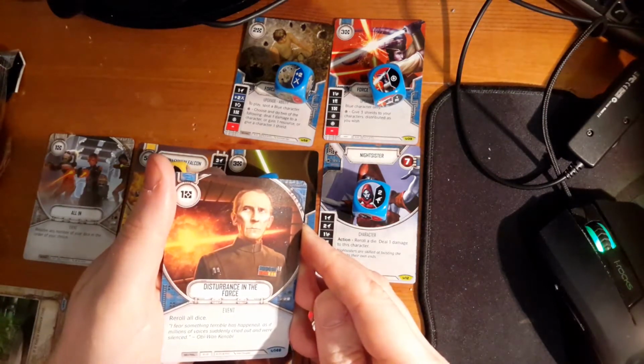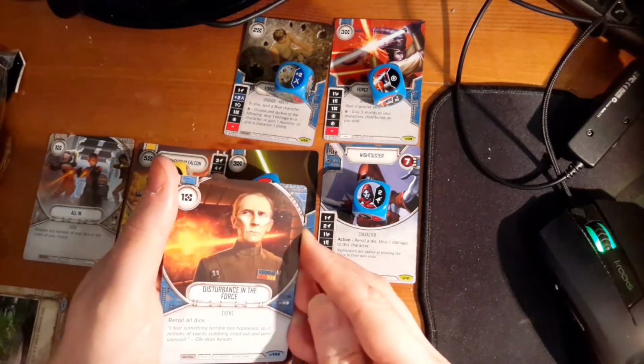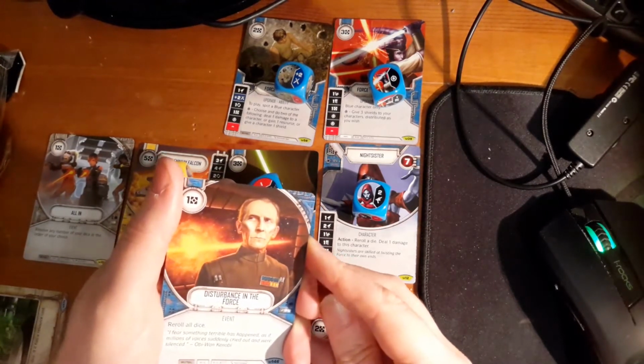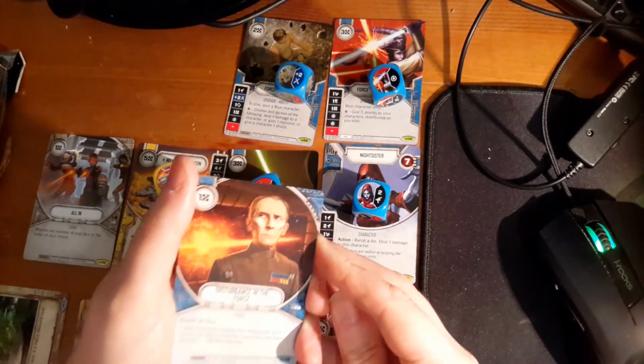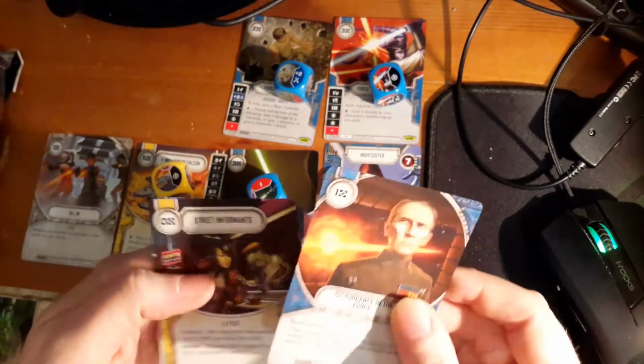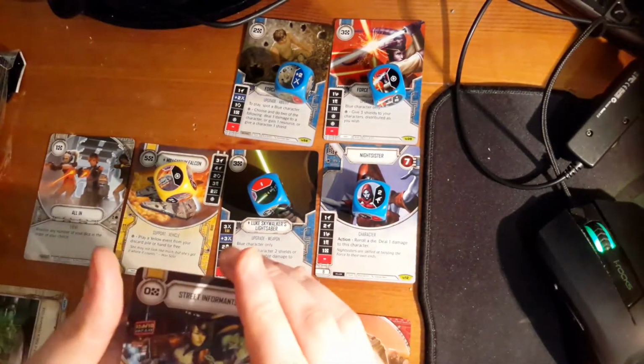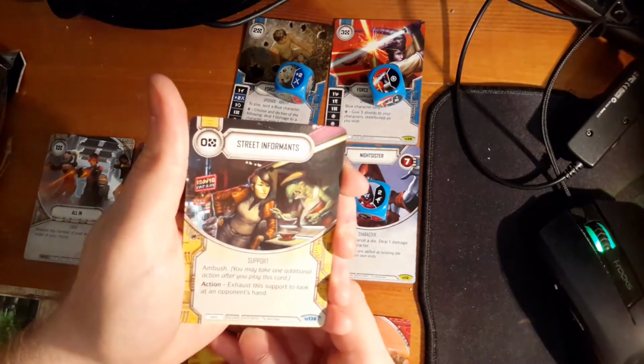We've got Disturbance in the Force. Reroll a die. Reroll all dice. So for 1 resource, if your rolls have been crap and your opponent's have been good, this is decent for a single resource. I haven't made a build for it yet, or one that takes it into account, but I suppose every card has its place.